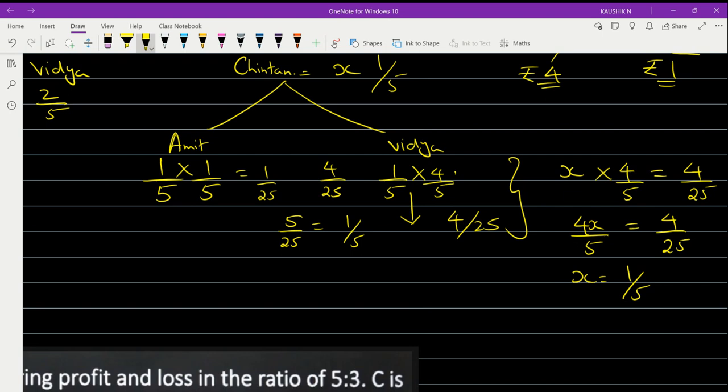This is a sum where we need to apply our thought process, and you have to be very careful. Just with the words you can't take a call. This is an application oriented problem, so you have to apply the thought process. If 1/5 is taken from them, then what is the remaining balance? All those things you have to apply. Clear?